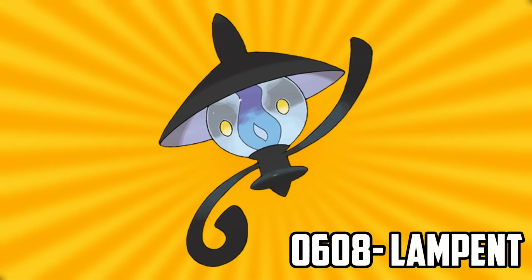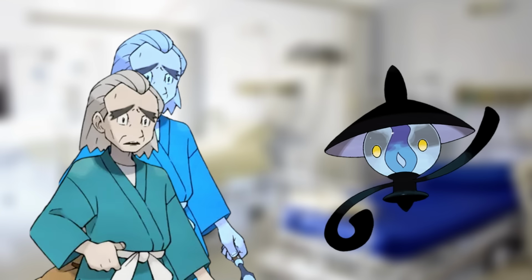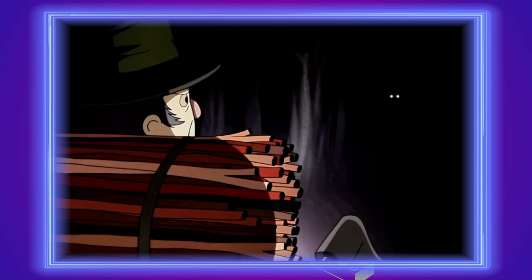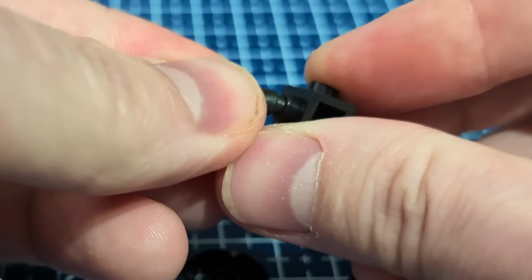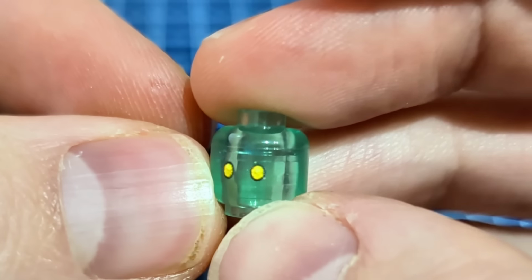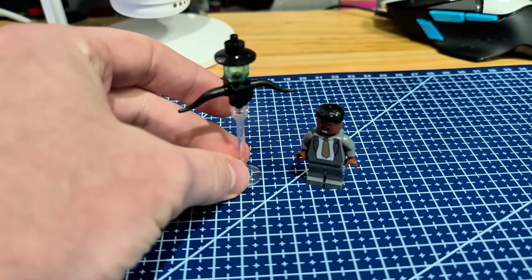Lampent. This lantern can tell when people are gonna pass on, and instead of going gently into that good night, it sucks up your soul forever to power its lantern. Where have I heard that before? But be sure to keep it lit, or your daughter's flame will go out. Oh yeah. This little guy is incredibly simple to make, and the only unique part are 2 little eyes printed on his face. It makes a pretty good adaptation, and is still right in minifigure scale.